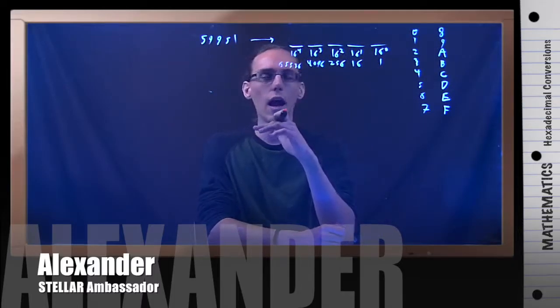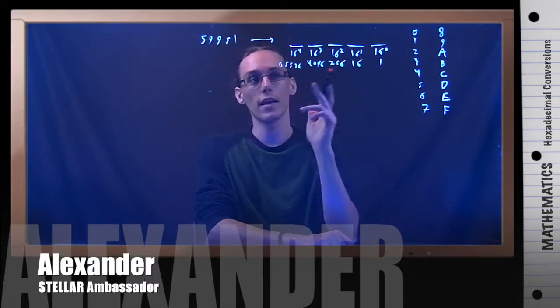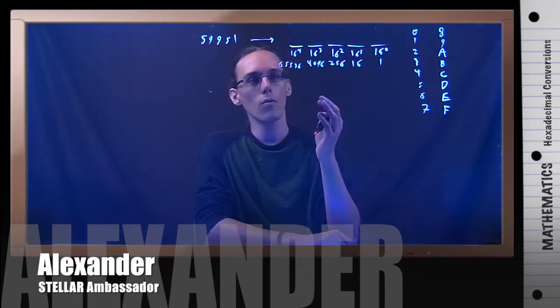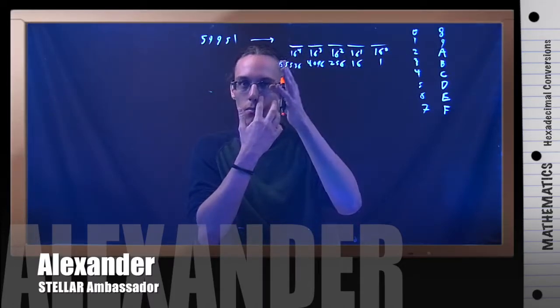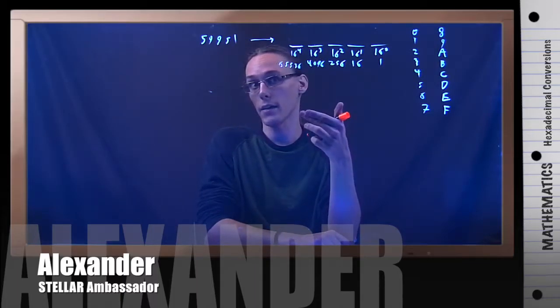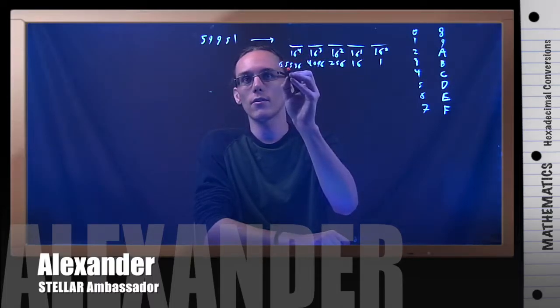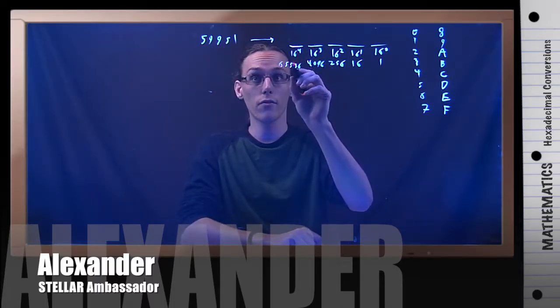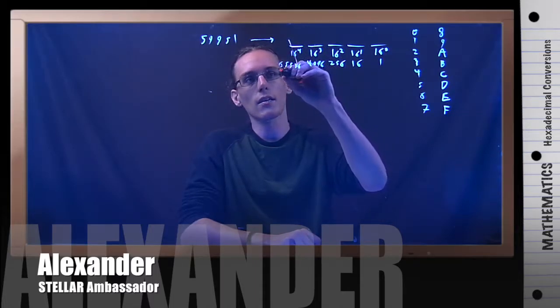So, how are we going to go about converting this number to hexadecimal or base 16? Well, what we'll do is we'll look at our powers of 16, and the biggest one that's still smaller than our number, we're going to start dividing with that. So if you look here, the 16 to the 4th is actually 65,000. That's larger than the number we have. So we're not going to need any lots of 16 to the 4th. That's too much.